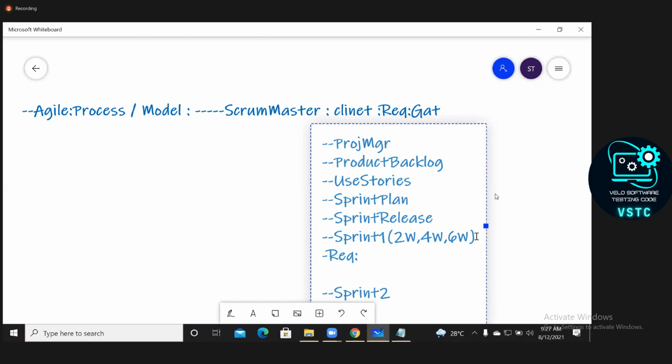After that, the developer takes care of the coding activity, and the tester takes care of the testing activity.